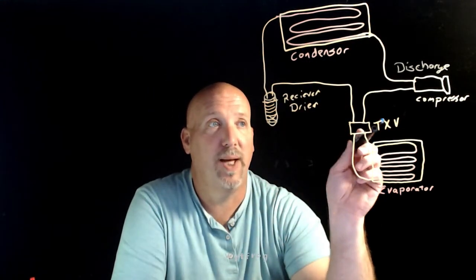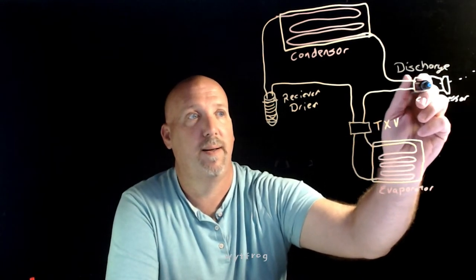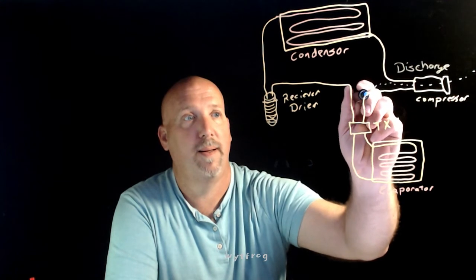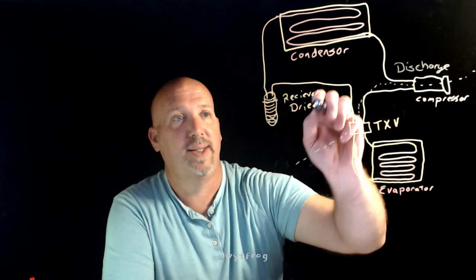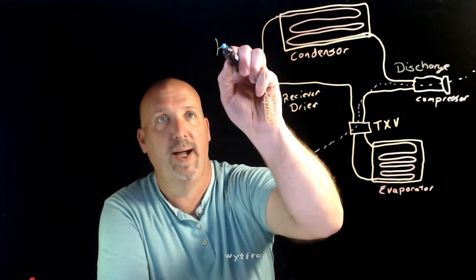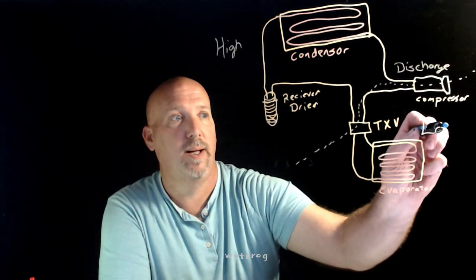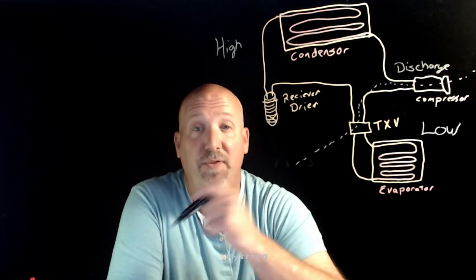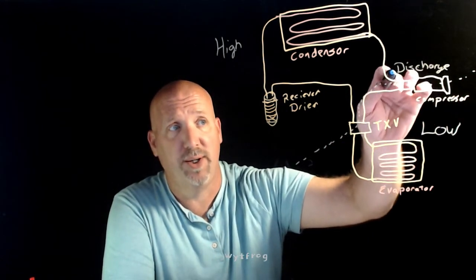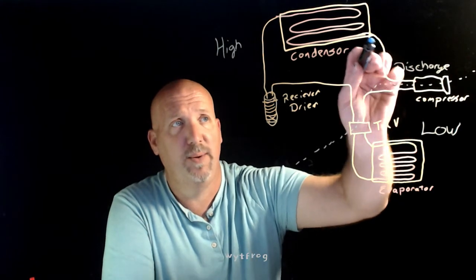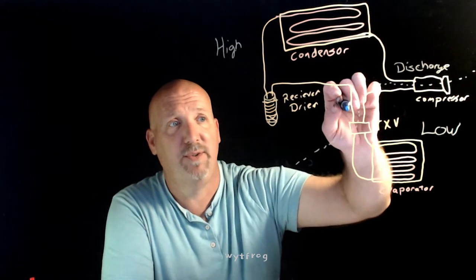If you want to know which one the high side and the low side is, it's pretty simple. If I drew a line right here, just like that, this is our high side, right up here, and this right here is our low side. Your quick disconnect fittings will be anywhere from the compressor outlet, the discharge side, and this right here is anywhere in that line to the condenser, past the condenser, even past the receiver dryer up into the TXV.